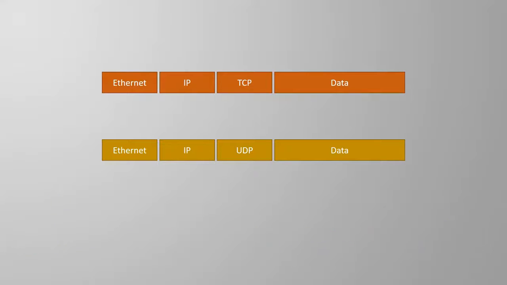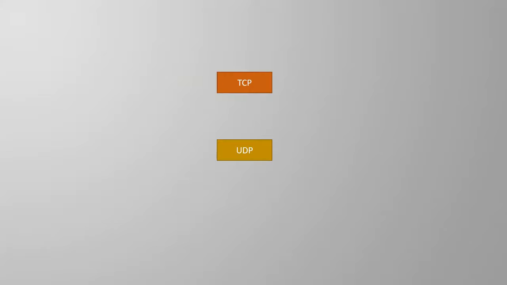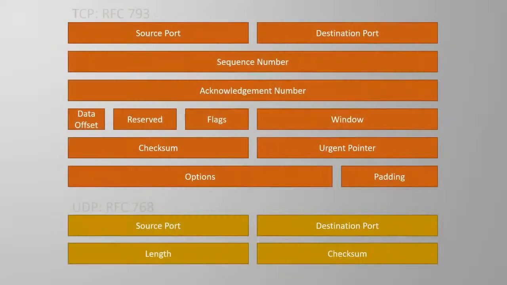The two protocols that are responsible for this are TCP and UDP. They share a few things in common. For example, they both have headers and they both have port numbers. But as you can see in the headers, there's a lot more going on with TCP than UDP. That's because TCP supports a lot of features, while UDP is extremely lightweight. Through the rest of this video, we're going to see how TCP and UDP have different approaches to getting the job done, and why some applications will use one protocol or the other.